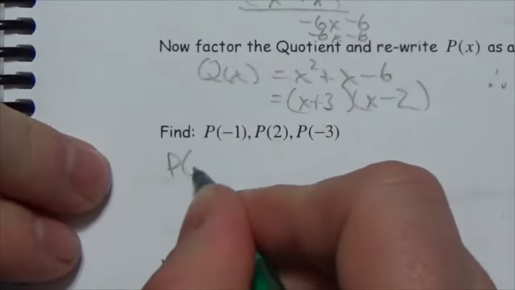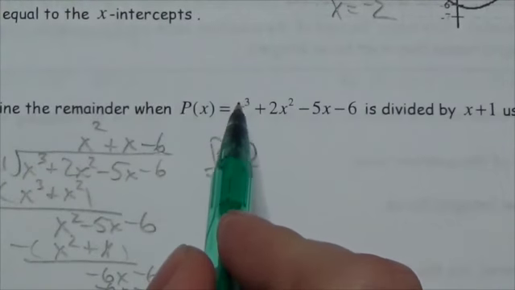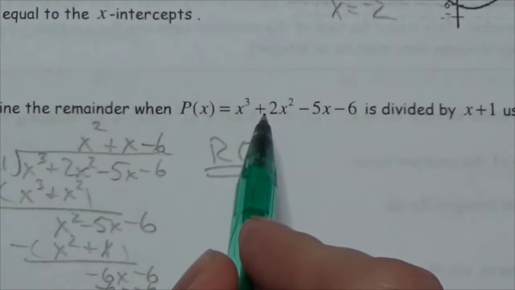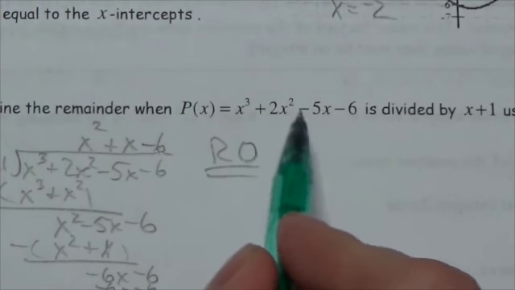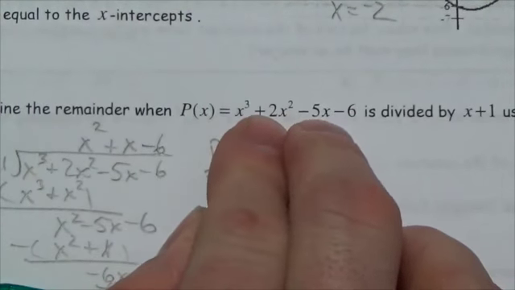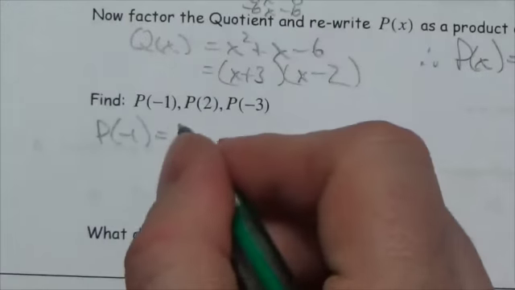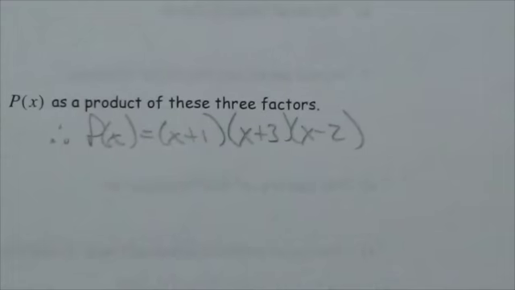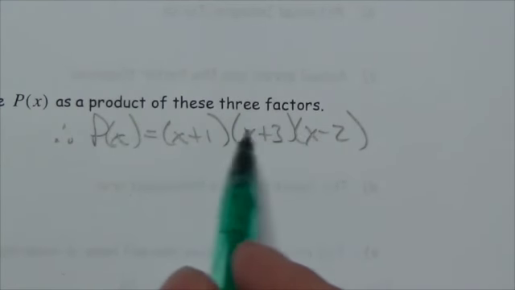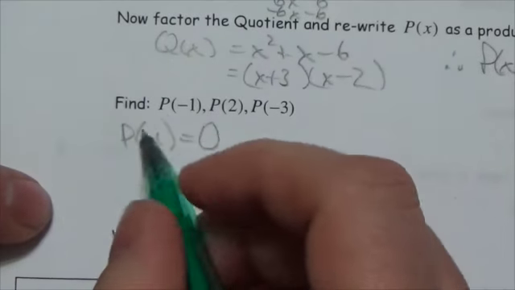Well, if you evaluate p at negative 1, negative 1 cubed is going to be negative 1 plus, well, negative 1 squared is going to be 1 times 2 is 2, plus 5. So that's going to be positive 7. Put those together, minus 7. That's going to go to 0. Isn't that interesting? Because over here, if I plug negative 1 into this, it doesn't even matter what happens here. This is going to force the whole thing to go to 0. Interesting.